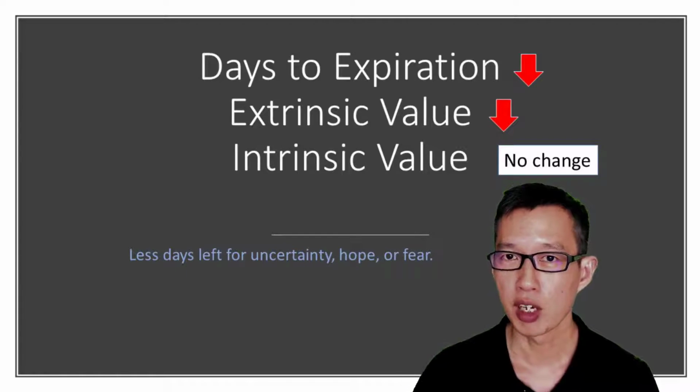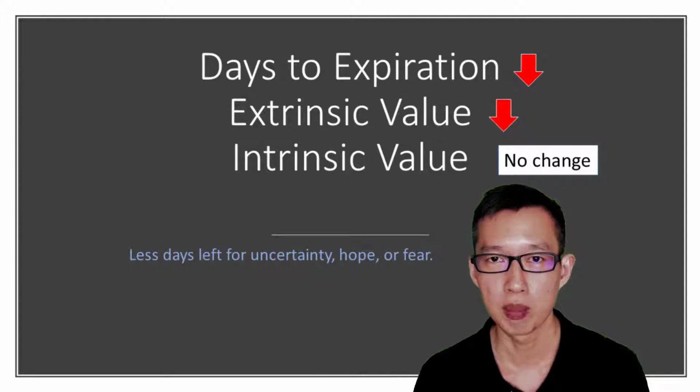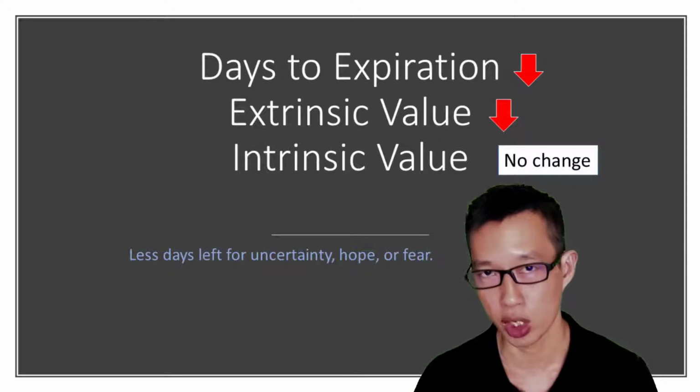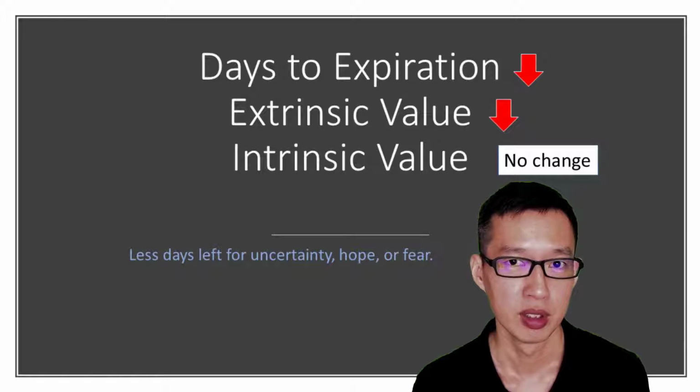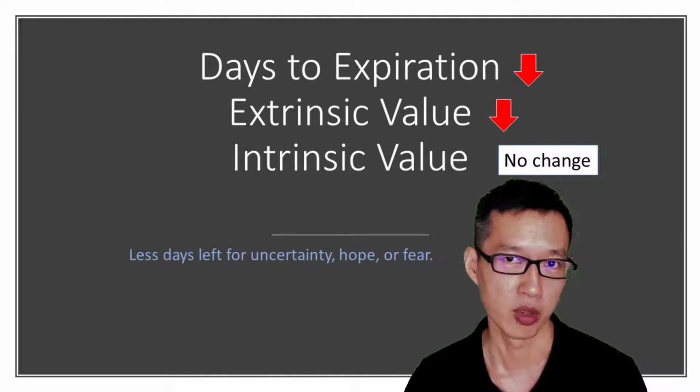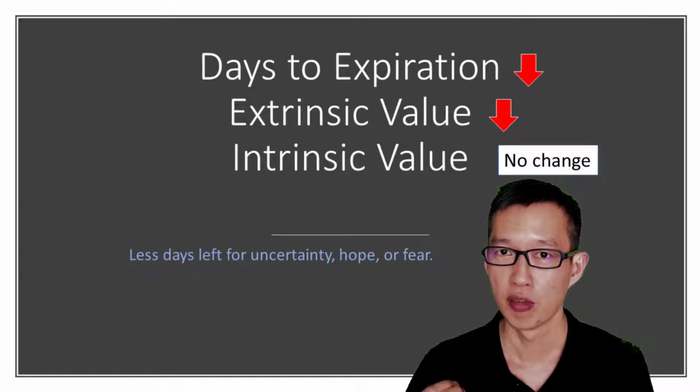Remember that the intrinsic value of the option does not depend at all on the option price. Intrinsic value depends on the underlying price and the strike price. As an options buyer, if you want to buy options on the cheap, you should buy options nearing expiry, because you'll be paying far less for extrinsic value. You're paying far less for hope and fear.